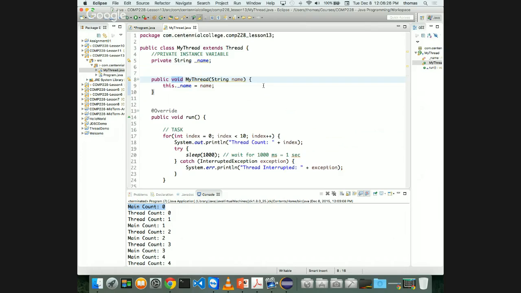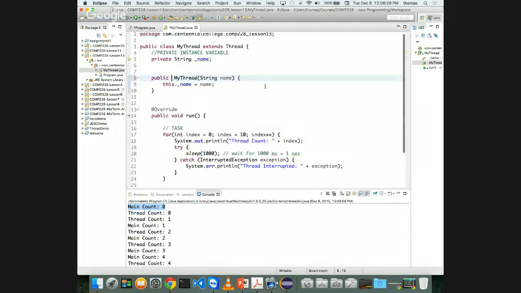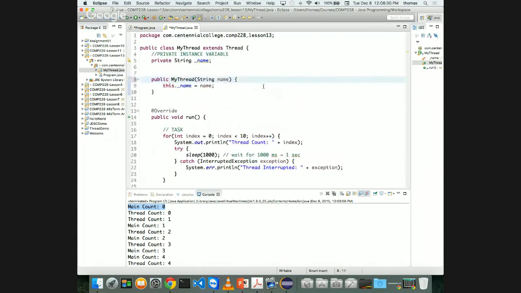It's not giving me an issue. I don't need it, but that's what I'm saying. I was saying public I could have there. But do I need public? If I don't put public in there, is that a problem? No, because by default, constructors are public. So my thread, string name, this name.